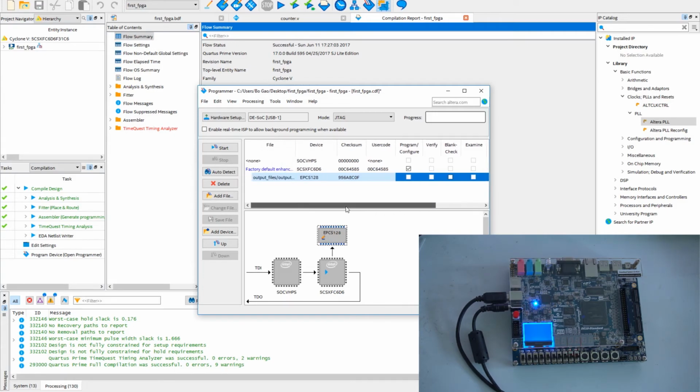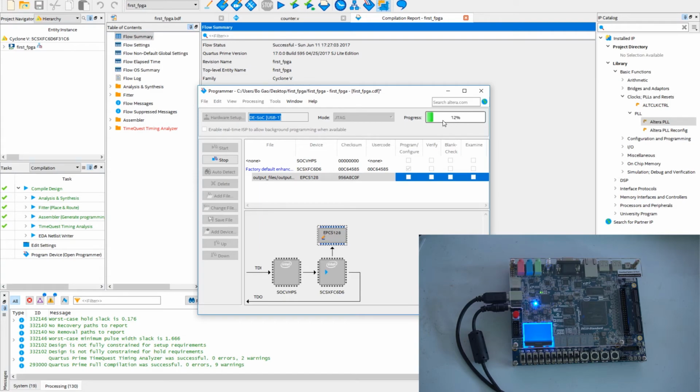Let's say we start. And before you click start, you just have to double check you are in the correct DIP switch configuration. I already checked mine, so let's start. Now it's going to take a while.